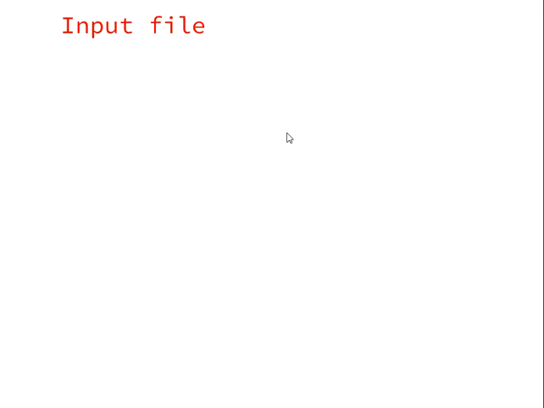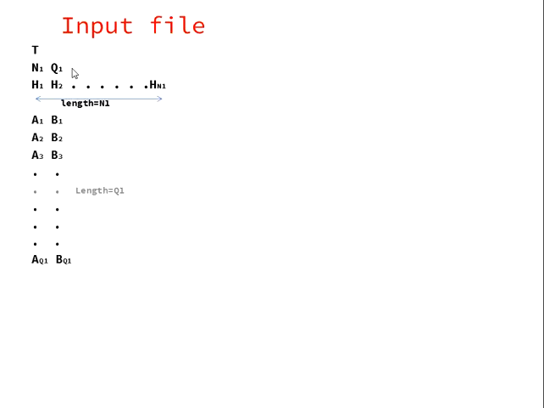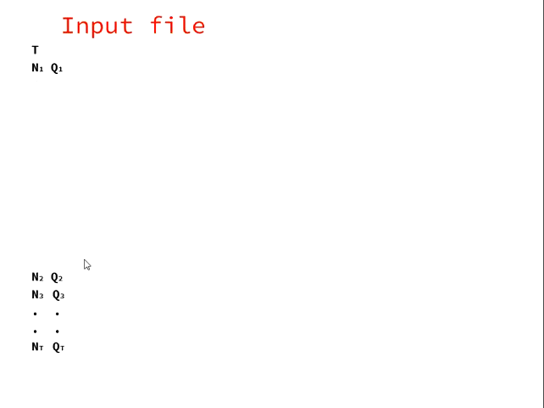Mr. Fox also provides us with an input file. T indicates the number of block structures that Mr. Fox has, N1 the length of the block structure, and Q1 the number of questions. H is a function used to describe the block structure, and you can see that its length is N1. Then we have Q1 questions, with each question pointing to two positions in the block structure. Like we discussed before, there are T such block structures, with each one having a similar function to describe the block structure and a number of questions. I'm not displaying all of them here, but under each pair there is such a function and questions described by N and Q of that block structure. So we will have T such block structures.